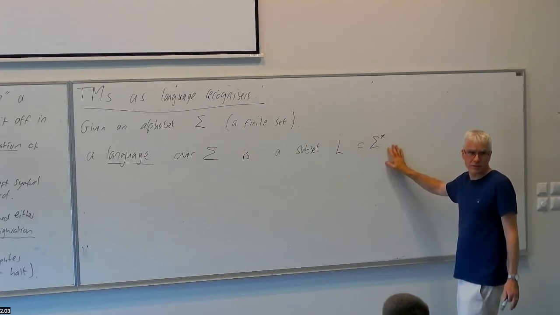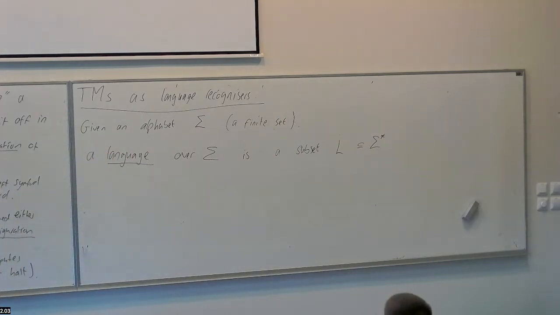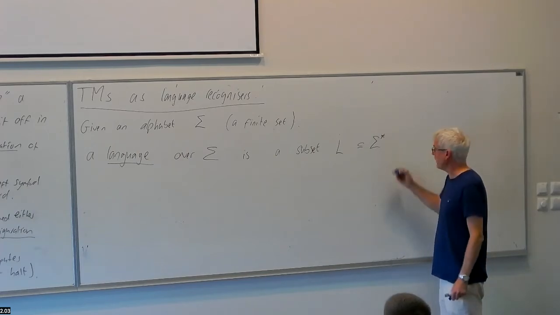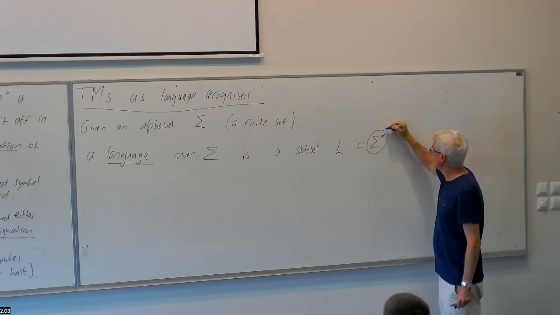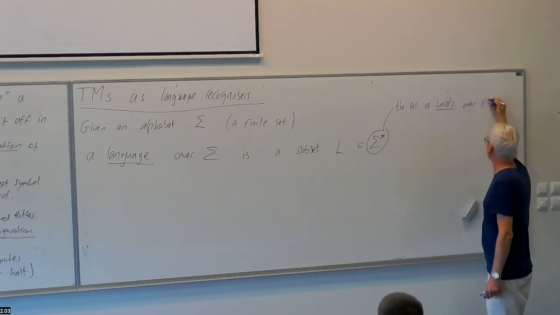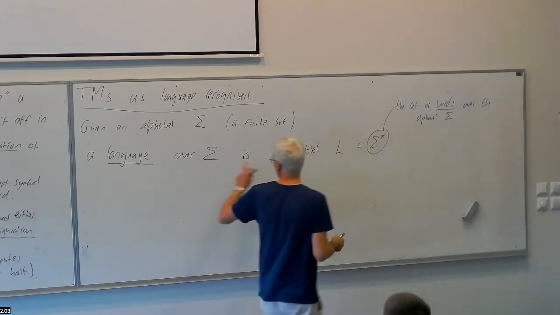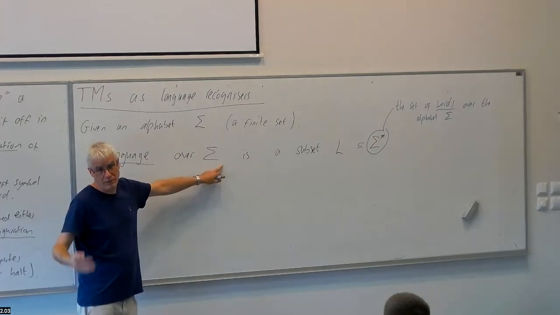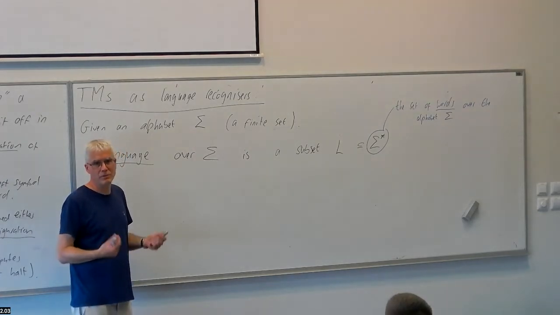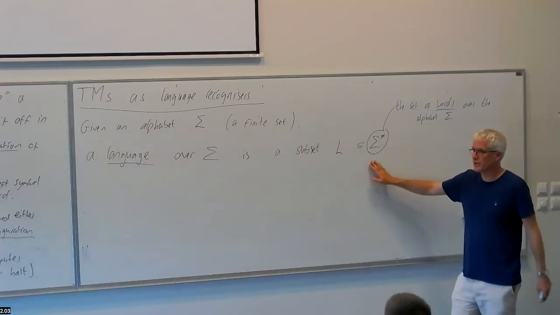So sigma star, I don't know if you've seen this notation in other courses, it's very common computer science notation. You can look at the start of the LaTeX notes when they're available online, which will be later today, for the notations used in the course. This is the set of words over the alphabet sigma. And a word is simply a finite sequence of elements from sigma. So if sigma is the two-element set of 0 and 1, the alphabet of bits, a word would be 0, 1, 0, or 0, 1, 0, 1. These are all words over sigma, and L is just a set of such words.